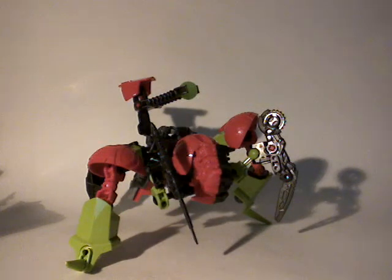Then we have the articulations, which are pretty good in fact, because you can really turn them all the way you want, but you have to know that this is a model with four legs, so a four-legged creature, so you can't really make all the poses you want with this type of model. So in fact, even if it's well articulated, it's not that useful, if I can say so.